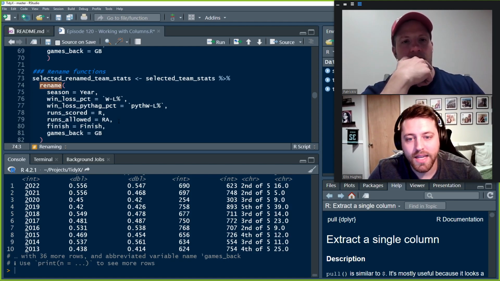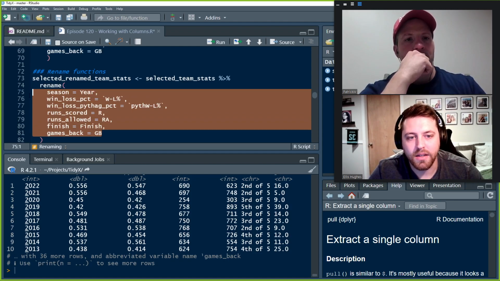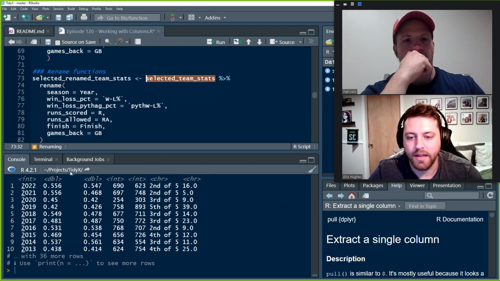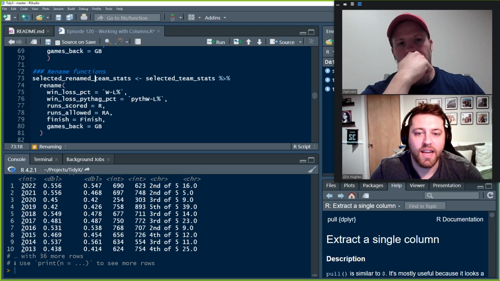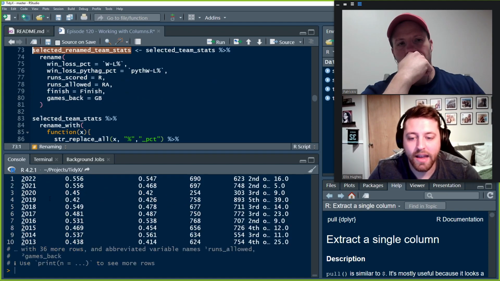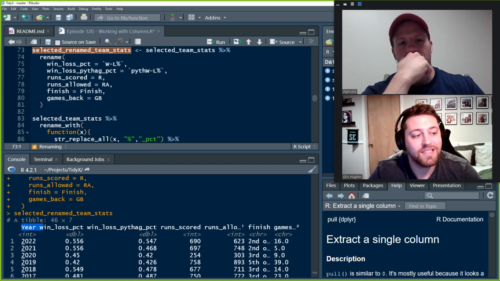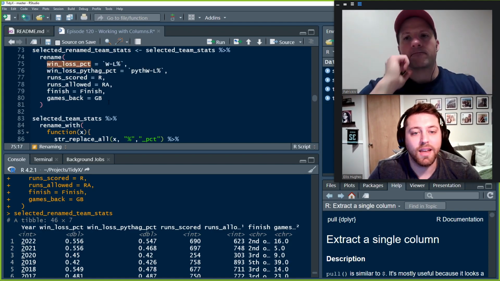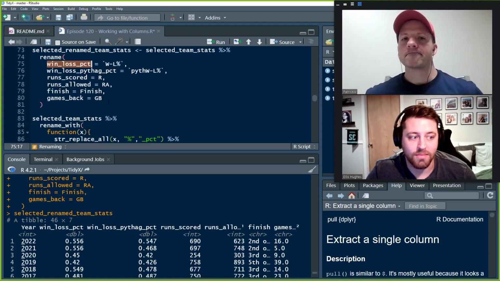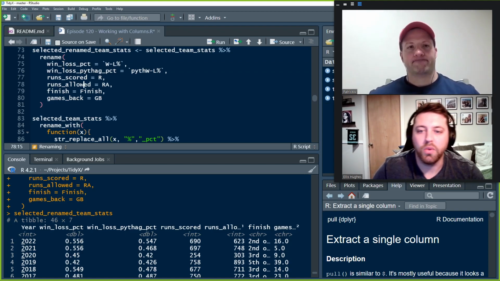The nice thing about this is, even though here I listed all the columns and I'm renaming every single one of them, if I was fine with, say, year, I could just delete that, and it still works, and we still have the year column, because this isn't a select. This is just telling R, take the column W-L%, change it to win-loss percent for me. It's not saying select or deselect any of these columns.